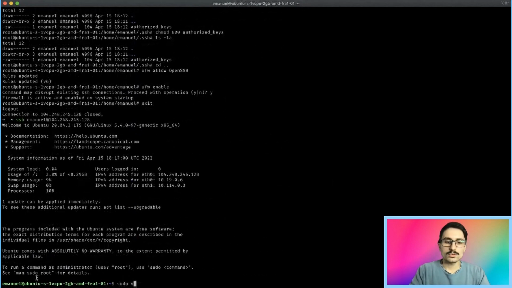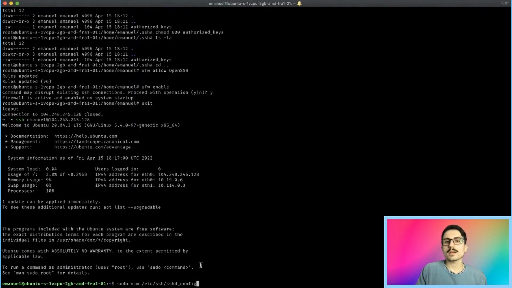Now, the first thing that we want to do is edit the following file. So we want to edit the file inside the etc folder, then the ssh folder, and then finally we need to edit the sshd_config. Essentially what we want to do inside of this file is disable password access to our server so that we can only access it via SSH, which means that bad actors and hackers are not going to be able to try multiple passwords until they find the one that we are using.